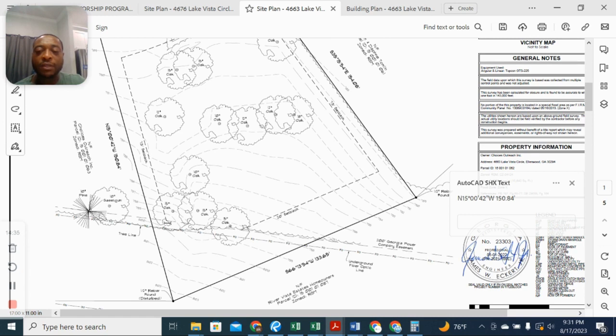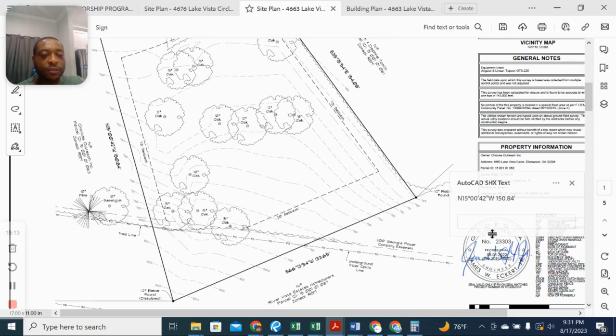Now, it goes through the back of this lot. It doesn't mean this isn't your property. This is still the property, but it just means that you cannot put your house in this area. You can put a fence. In some cases, you can even put a driveway. Actually, you can put concrete there, but you cannot put a permanent structure like a house in that easement. Okay? That's how it works. When there's a Georgia Power easement, it's yours, but you cannot put a physical structure there like a permanent structure like a house. All right.